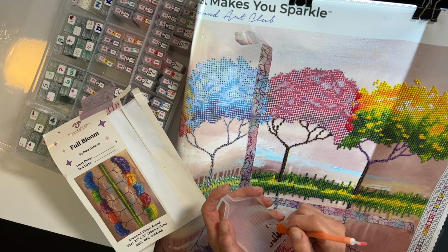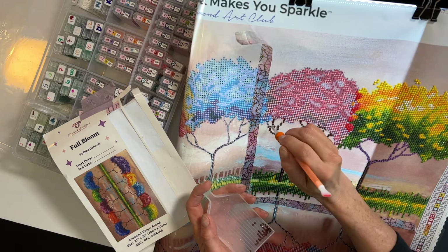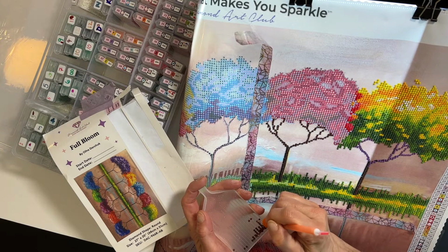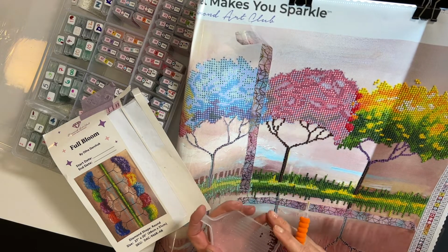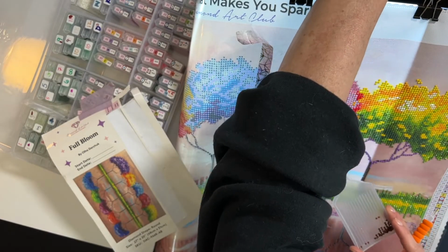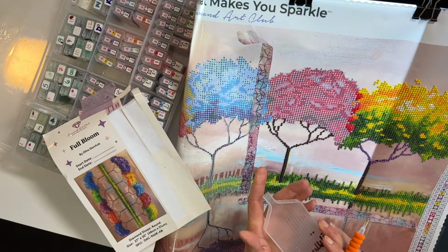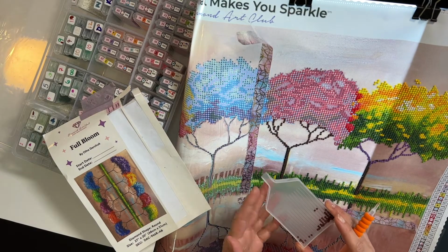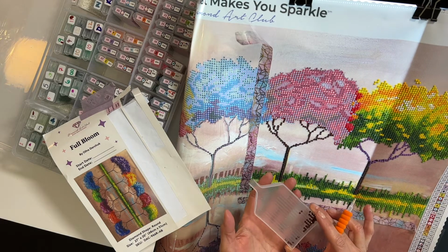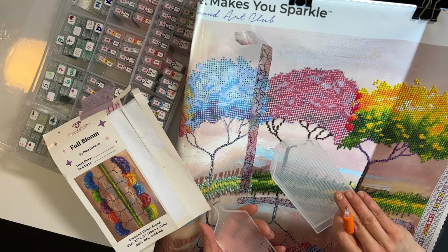So these are trays. Different trays come with the drills. In every diamond painting that I've ever purchased, I started with my purchases on Amazon. The way that you always end up getting whatever you need in that one kit, so you don't have to worry about it. And those came with trays like this. But Diamond Art Club came with a tray that has the glitter, which I like, because when you put it down, you can kind of see where it is versus it being completely clear.